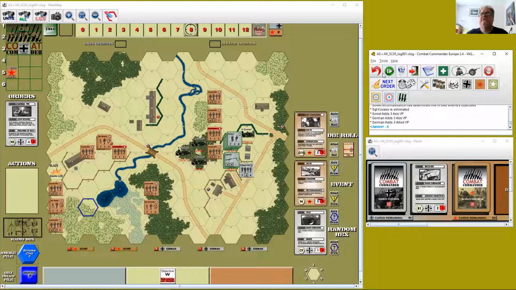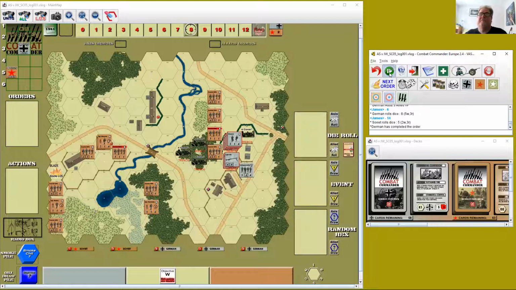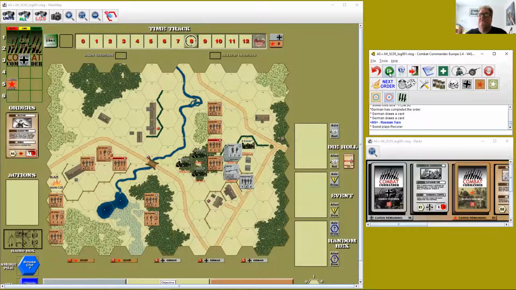Okay, and he's firing on the next unit. German rolls an 8 for 14. That was this unit firing on this. So I rolled a 5, so guess what? It was okay. Card, another card, Russian turn.